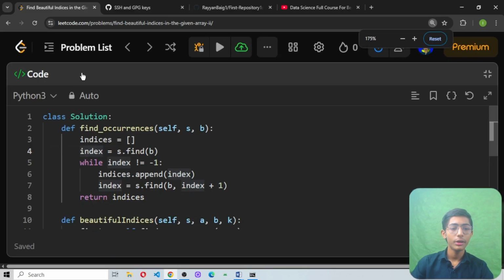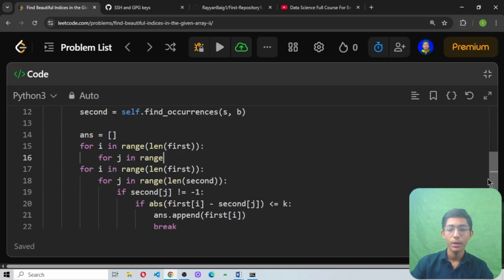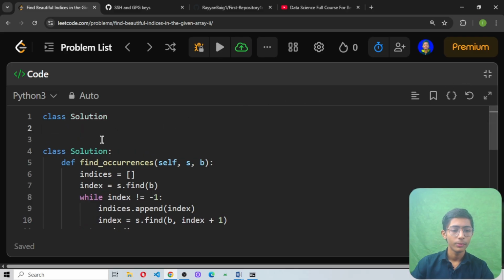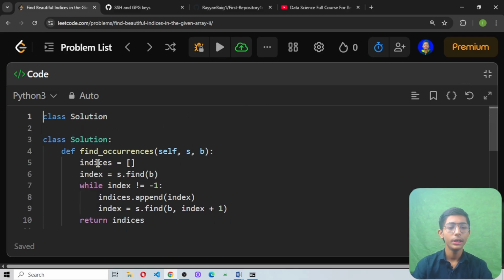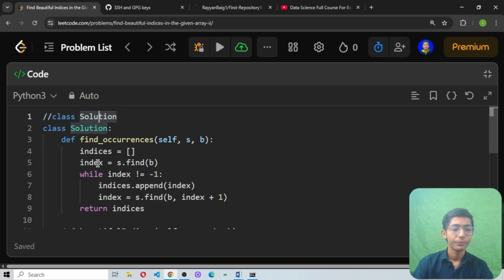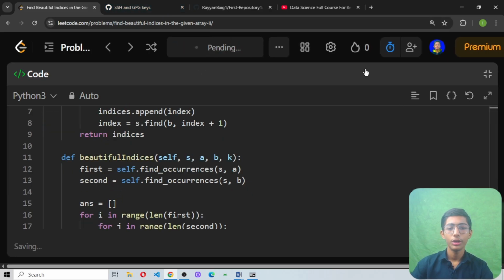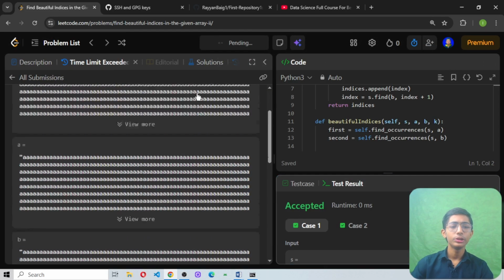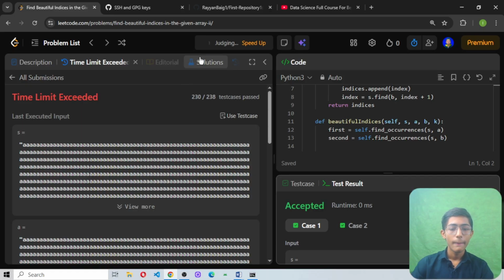So let's see what the error in our code is. Let's do it up in the upper section like this. Okay, so let me do it in a comment. Now it is not commenting. Why? Okay, let me do it with a hashtag. So let's see the running code now. The running code has been accepted, so let's see the submission code now. When I submit this code, let's see whether it is accepted or not.